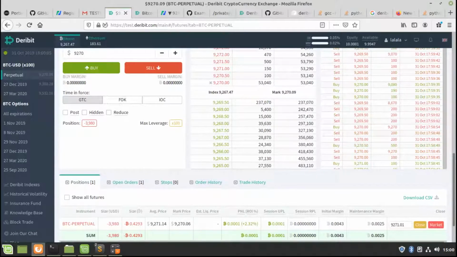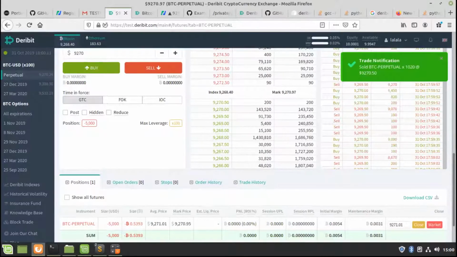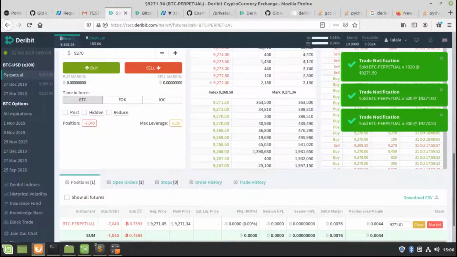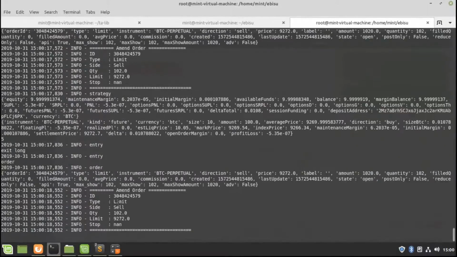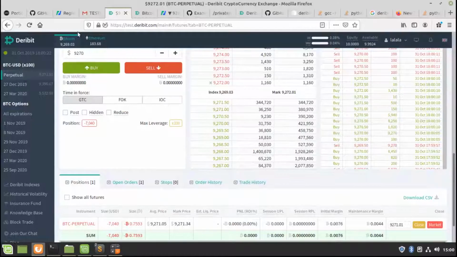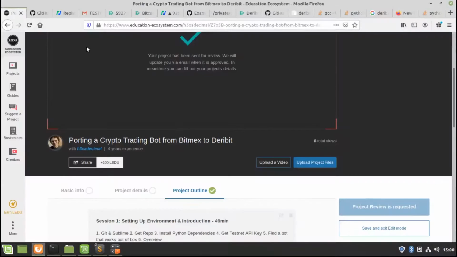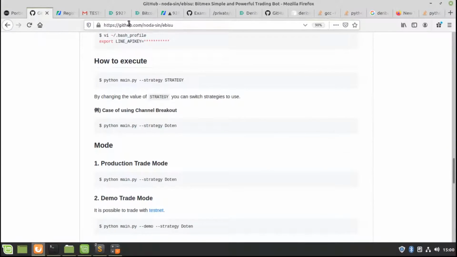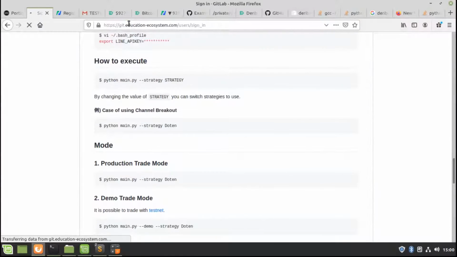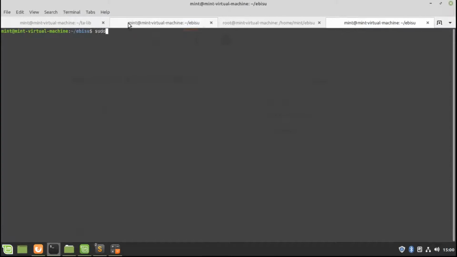We saw it again has a profit of a tiny bit. I'm going to leave this bot running, but I think that it's going to be profitable, and I think that we have a good example of how to use this. What we need to do actually to close this off is to open a new tab. We need to figure out how to upload to our Git. So somewhere there's going to be a GitLab, git.education ecosystem. Somewhere in here I can set a key so I can upload this stuff to Git. So sudo rm -r .git.